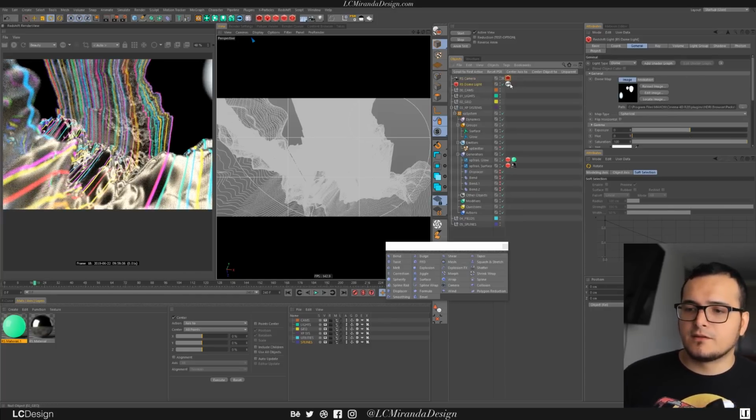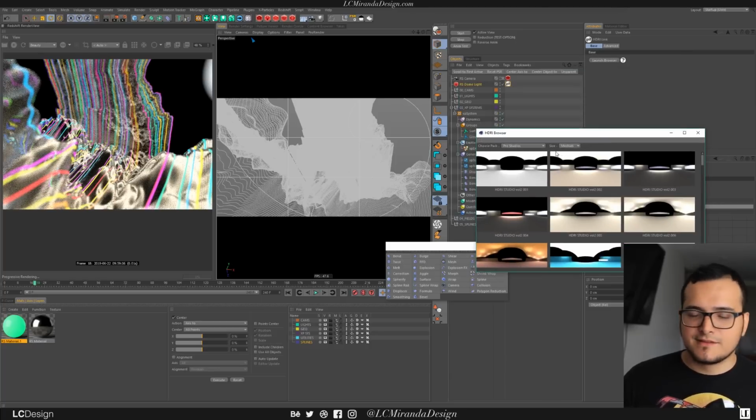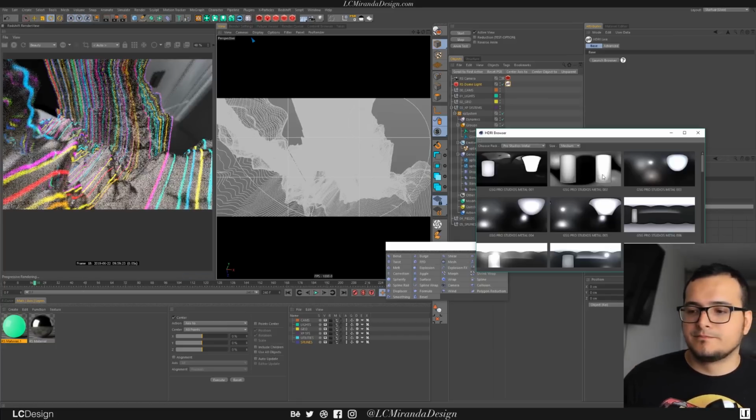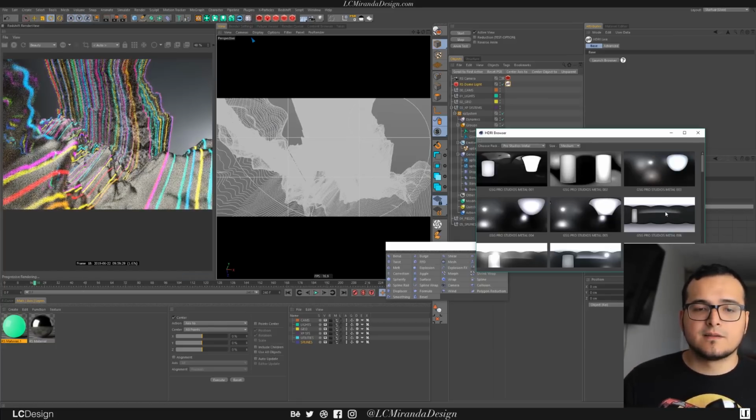And inside our dome light, right now I just have our default. If you don't have this, it's fine. If you have your own HDRI kits, definitely use them. I just use these because I bought these, and it makes it a lot easier to iterate. So yeah, we can click through and find something nice.